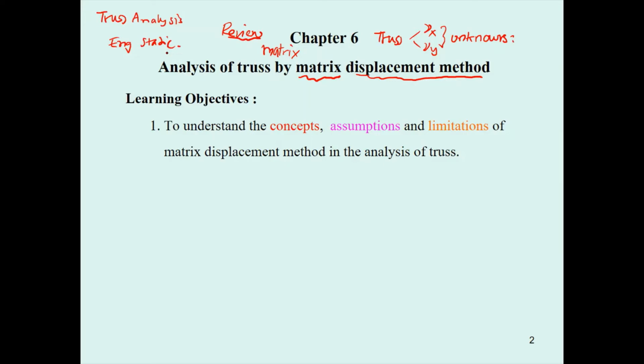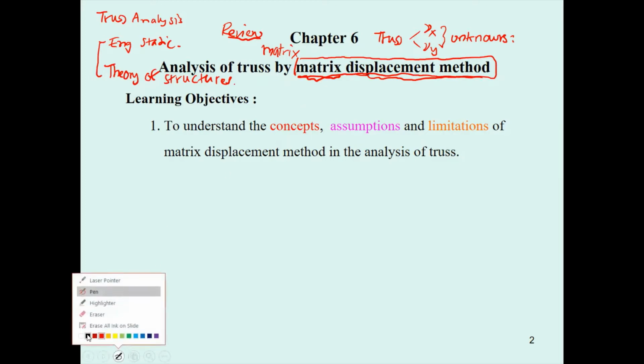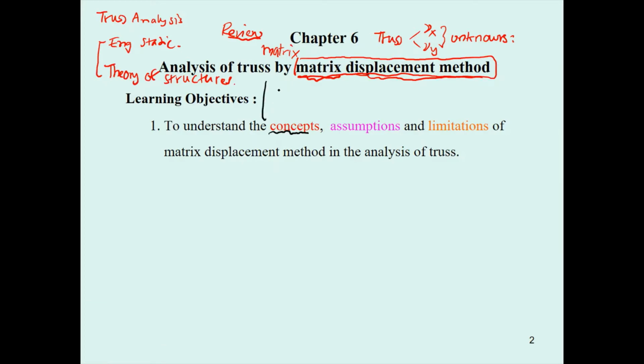What you studied at that time is the statically determinate truss. But the matrix displacement method will cover both statically determinate and statically indeterminate. You study the statically indeterminate truss in the theory of structure. That means you may use a different kind of method to check the answer that you get from the matrix displacement method. No matter which course you study, the concept of analysis of a truss is still the same.